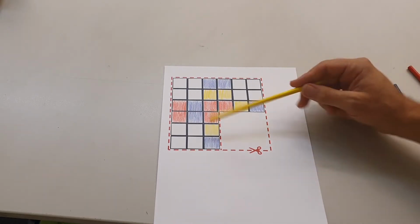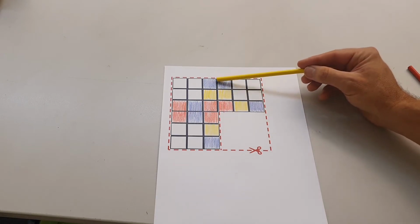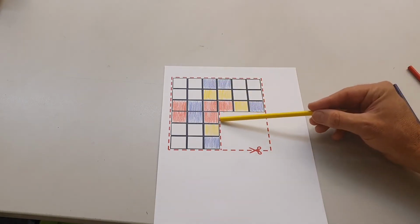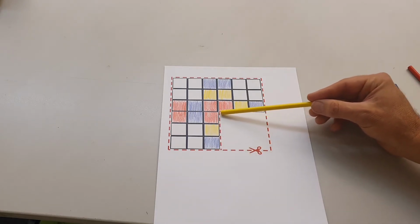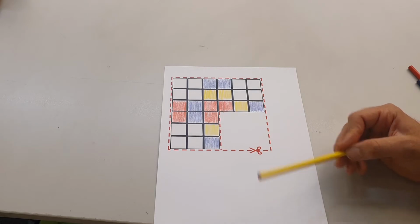So now see how I've matched the colors along here? So there's going to be a fold there, and there's going to be a fold here, and these colors match. And then these colors here also match when they're going to be folded together. So as long as you do a pattern similar to the colors I've done here, you should be all good.